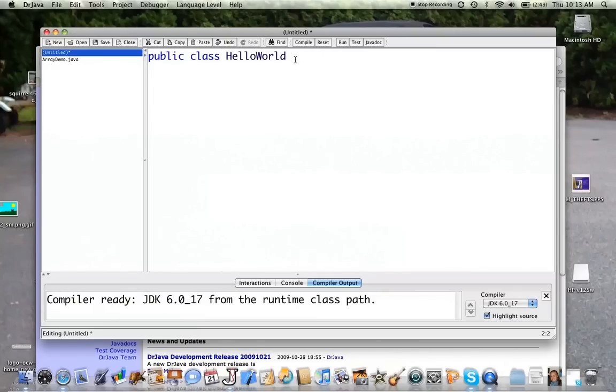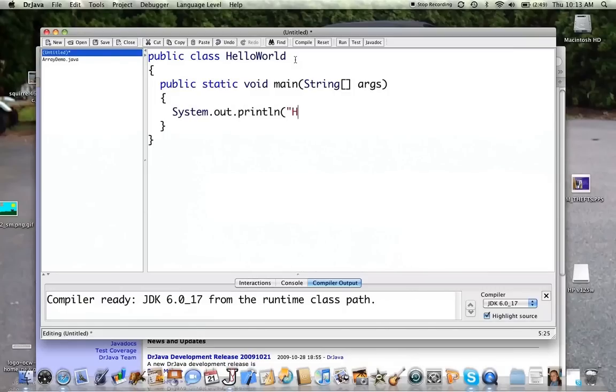Now as I begin my class, I will enter my curly bracket that bounds the beginning and ending of the class. Here they are, my beginning and ending curly brackets, and note the color coding. I'll have my main method. Note again the color coding as I put that ending parenthesis in, and I will bound my main method. I'll simply have it print out that classic hello world.